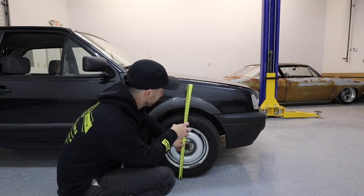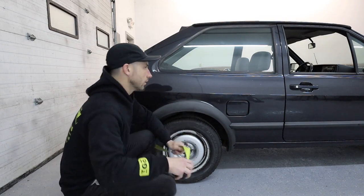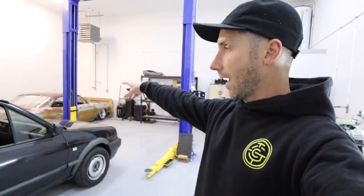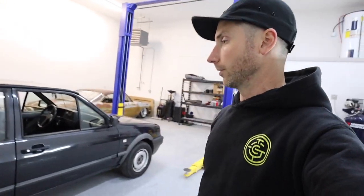24 and a half. 24. Just over 2 foot, about 24 inches, 24 and a half on the other side. So 24 and a half up front, 24 in the rear. That's easy enough to remember.